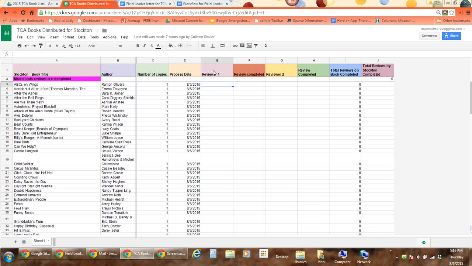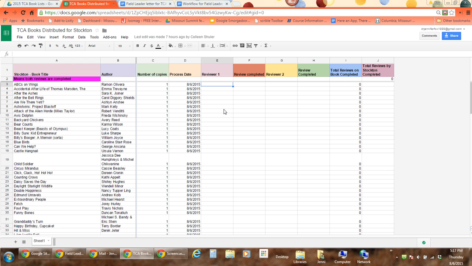So column E and column G are the two columns that you're going to be inputting things in. And you can do it one of two ways. You can either make sure that you check all the books out to them and then you add their names, or you can actually give them access to the spreadsheet and then they can put their name in on whatever book they take.